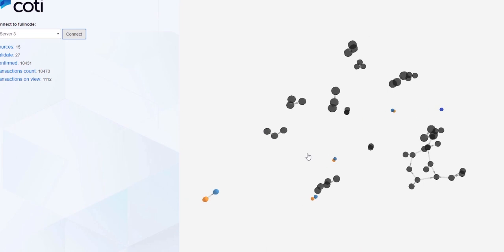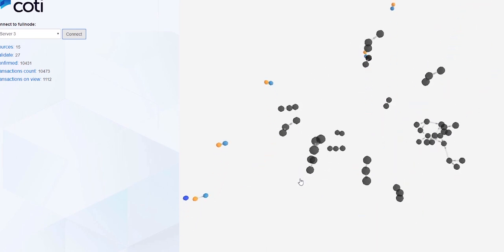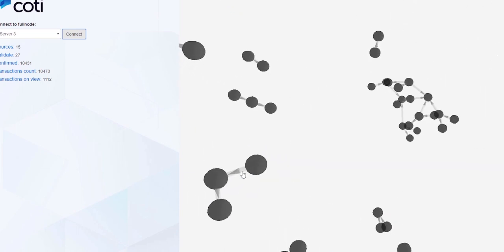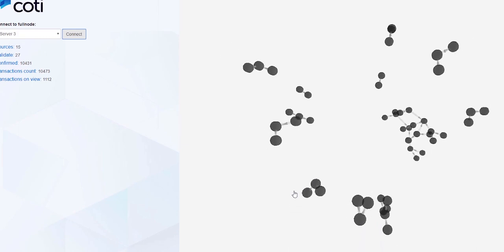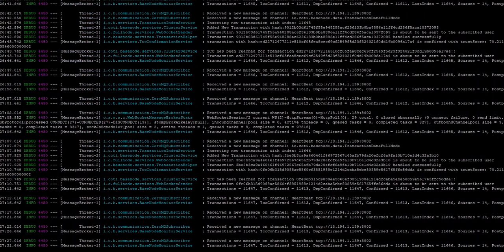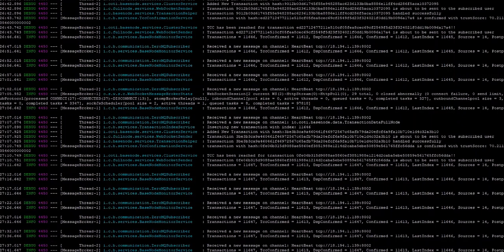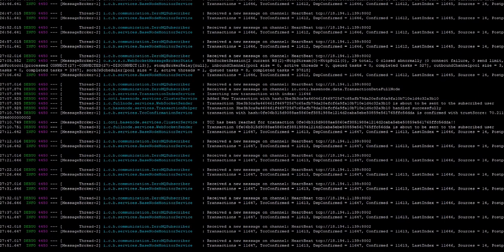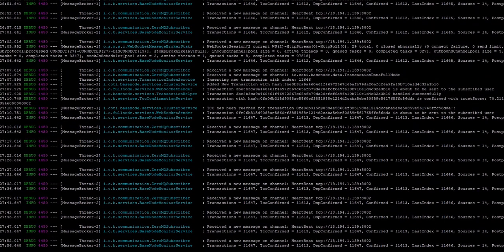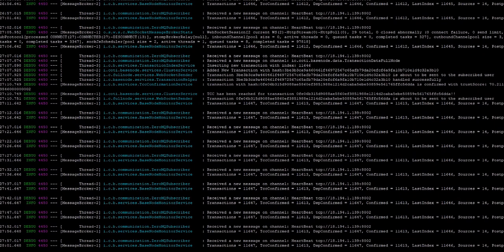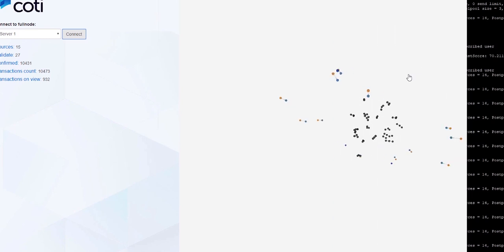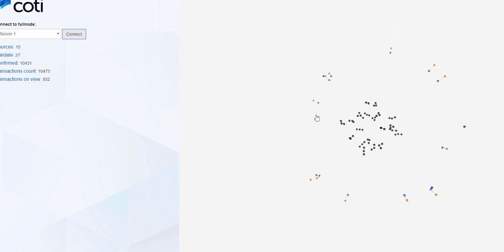A confirmed transaction is a transaction that fulfills two conditions. The first condition is Trustchain consensus, and the second condition is the validation of double spend prevention nodes. A quick note about double spend prevention nodes: they get transactions from full nodes, check the validity of the transaction, and vote for it. When the majority is reached, we say that the transaction has reached double spend prevention consensus. After that, it is a confirmed transaction.